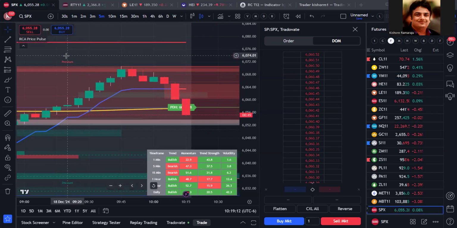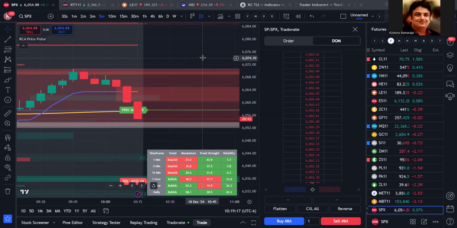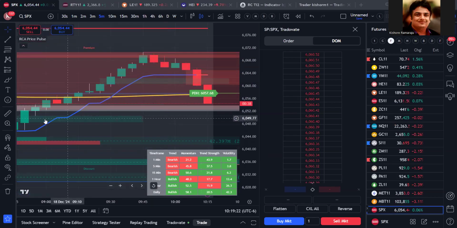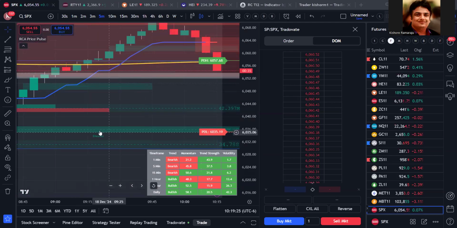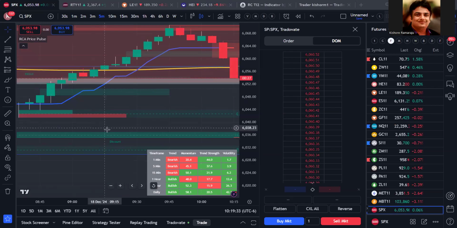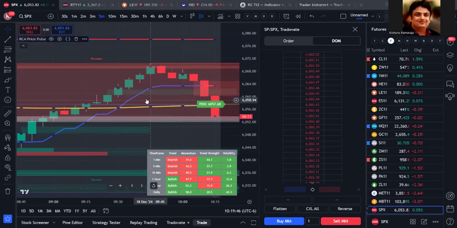Or if it touches the premium zone, and then if you also see a sell order block, that is much more double confirmation, right? If it touches a premium, that means it is overbought. So discount is like an oversold area. That means it came down so much. There is a high chance because in trading, prices move in standard deviations. 80-85% of the time they go to X down or 2X up and then they will drop. So it came down to X and then it started moving up. Again it went all the way to X up, then it started coming down.